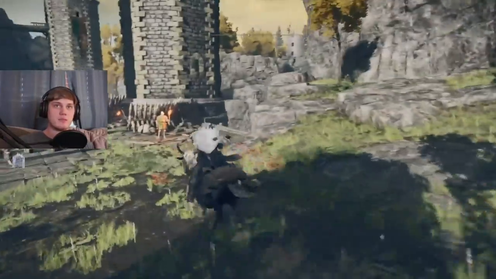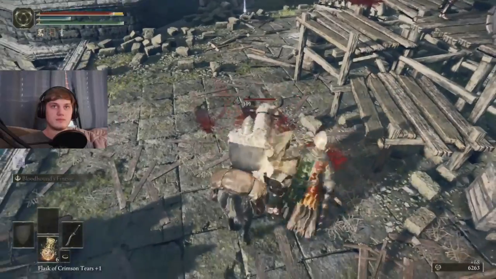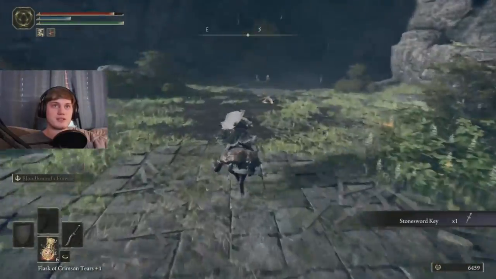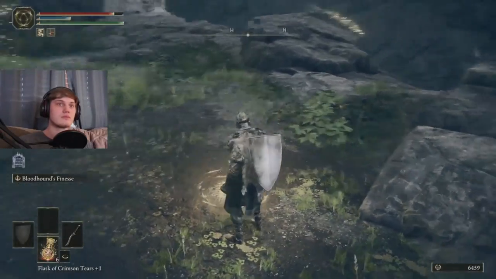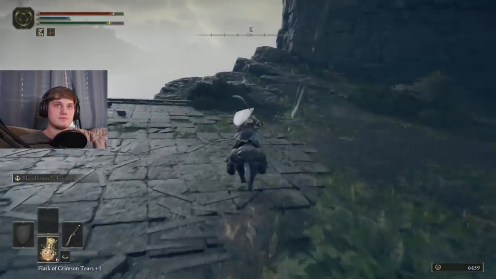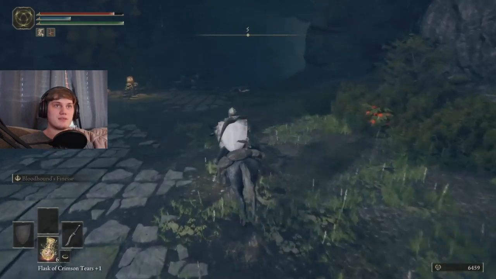Let's head into some more uncharted territory. Bridge of Sacrifice, he says. It's scary. With Stone Sword Key, that's cool. Cool, very useful. I see a Site of Grace over there. I guess we'll go get it. Weeping Peninsula. A cave down this route. Oh, so that grace is pointing me down. See, that's what I mean. This could be a secondary area.